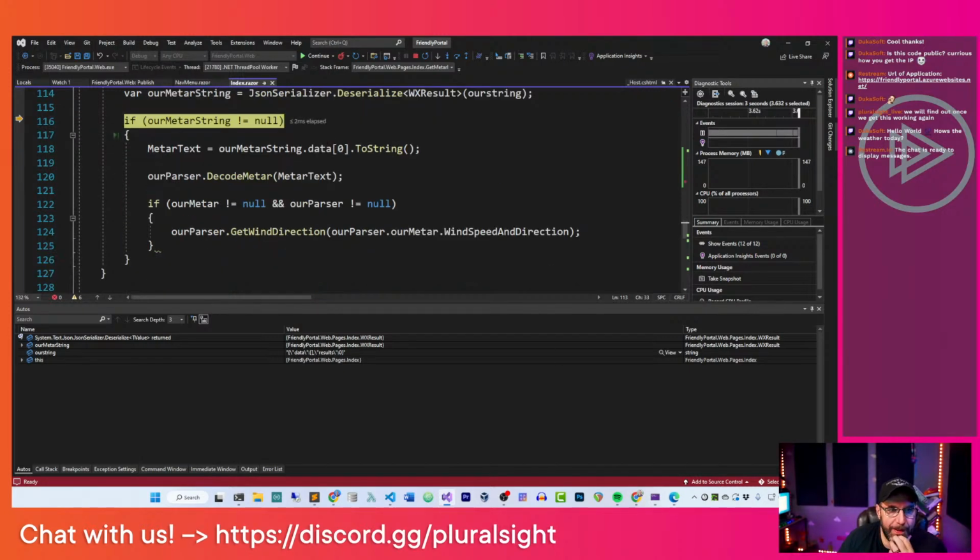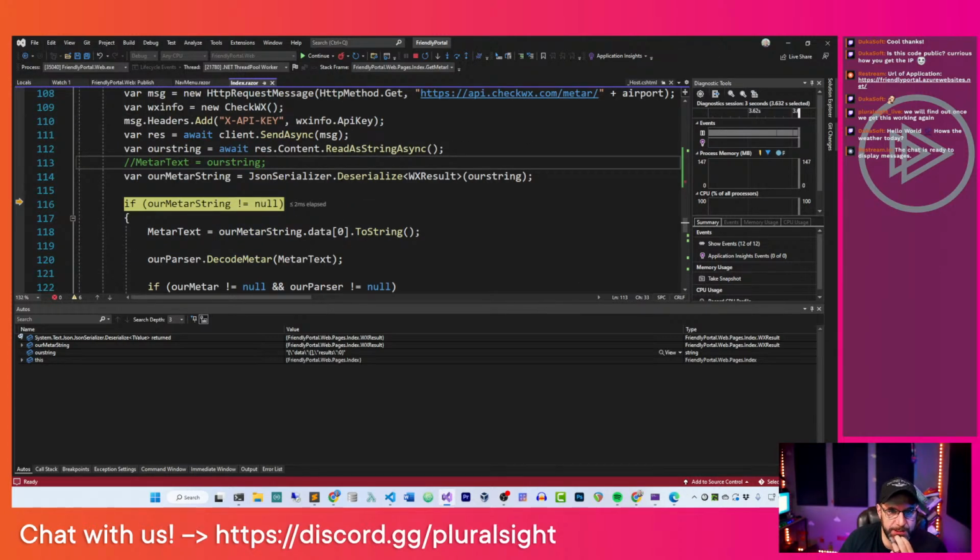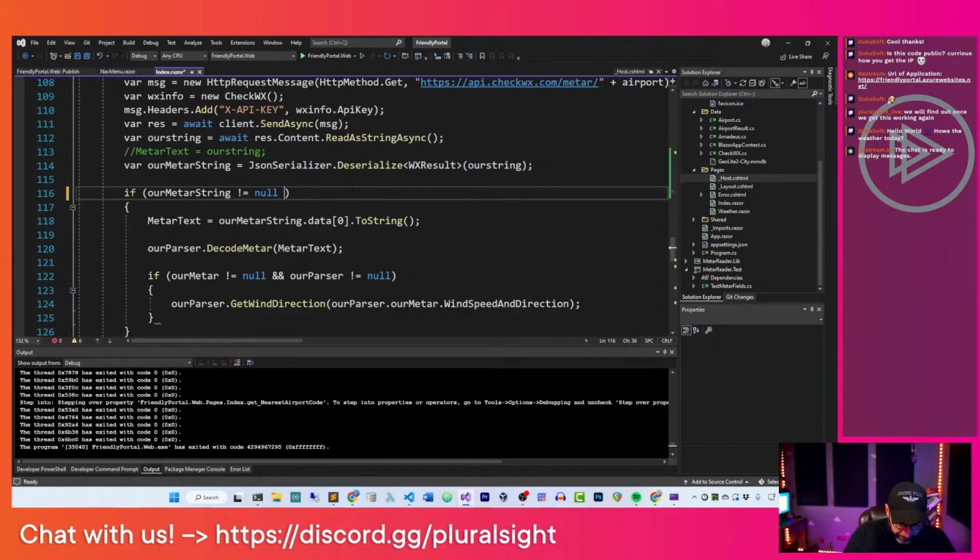If it's not null, then we start to decode this METAR, right? But the results are, as you can see here, string 0. So I'm going to have to say and our METAR string is not, let's see.